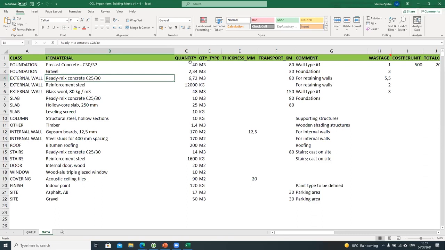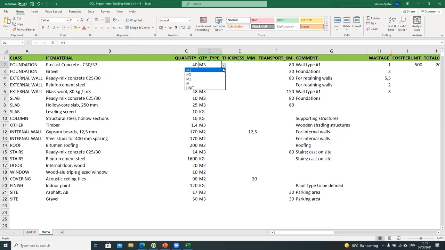Of course, if we don't have these two, we will actually not be able to link it to any options from the database. Quantity is very important, but the quantity type also. There's only a couple of quantity types which are supported. If we have concrete, this is usually recorded in cubic meters or perhaps square meters with a thickness. So that is possible. But there's also the option to report on unit. There are not a lot of EPDs which report their quantities in units. So that's one which I would recommend to avoid unless you really know what you're looking at.